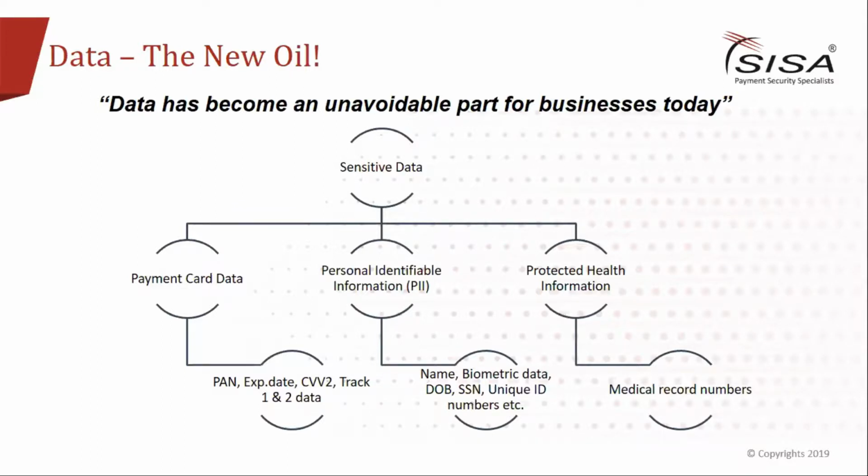All right. So over here we have categorized it in three ways. That is the payment card data. When we talk about payment card data, we have the card number, which is also called the PAN, the expiration date, the CVV2, and the track 1, track 2 data. So the people who actually know about payment card data will be able to identify from here that the PAN is the unique digital element which will be mapped with a specific card holder. So if I get the primary account number of a particular individual, I will be able to uniquely identify that particular individual, right?